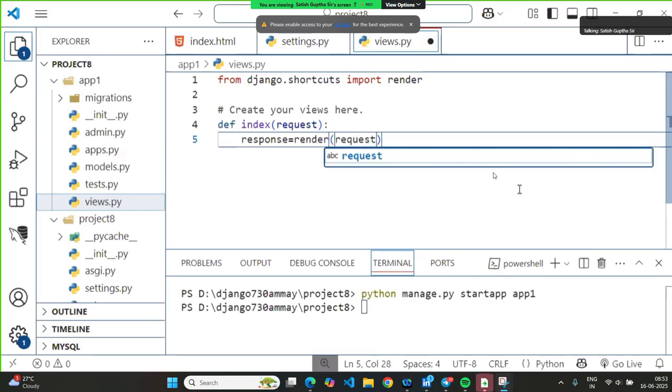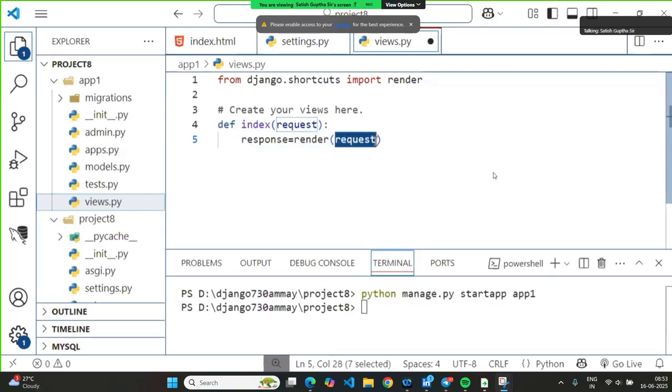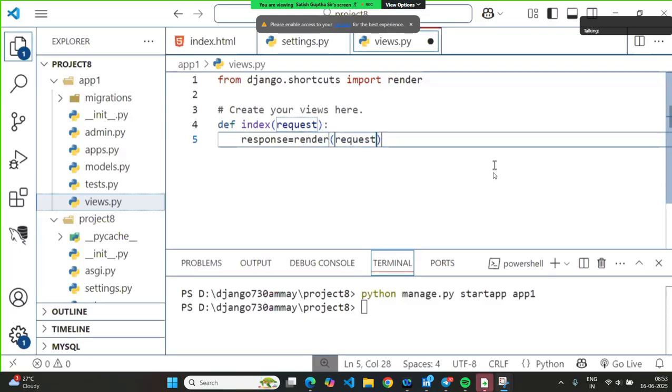Render takes request. What you are sending to render: request means what input. So you are sending the request to what? To a template. Within the template you can use which data input data you are sending.